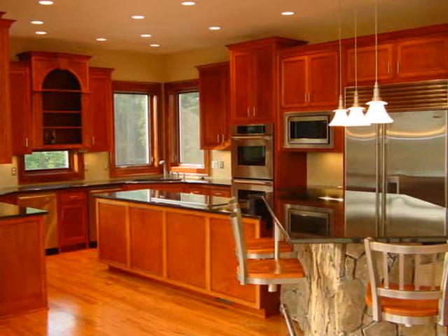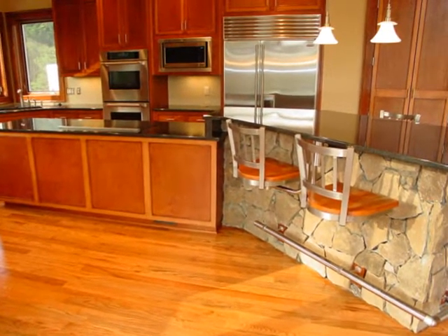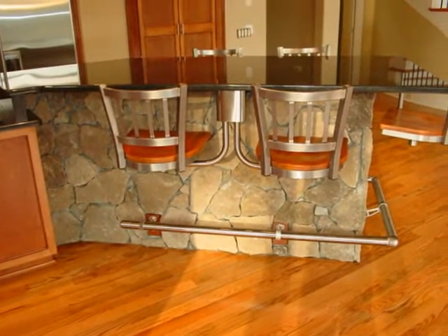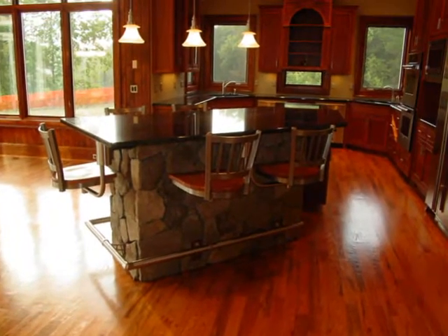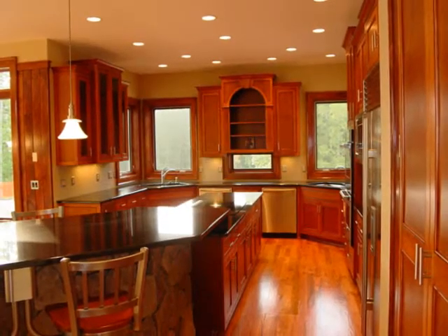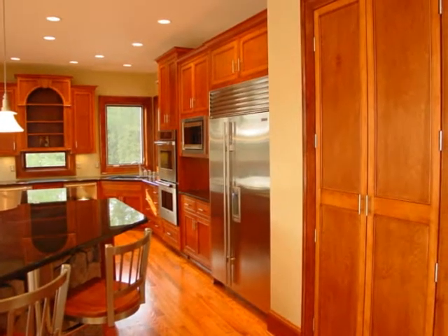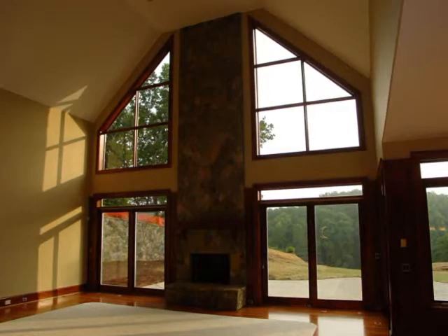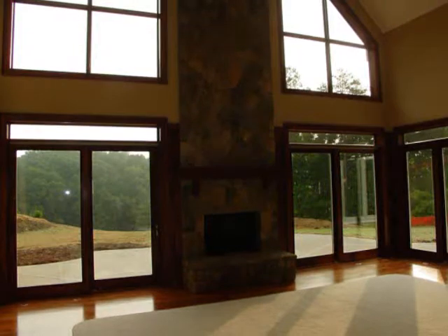The kitchen is in the basement, or the main living floor. You can see the custom design that we have in there. This is suspended seating — all the supports for the suspended seats are back behind the stonework. There are steel rods and plates that bolt into the floor. You can see a really beautiful kitchen there. That's the pantry that we made out of cabinet materials to look like it's just another cabinet.